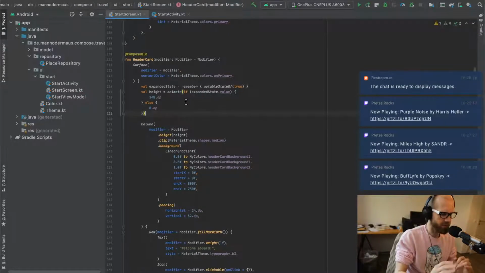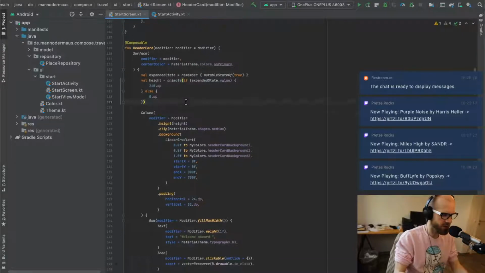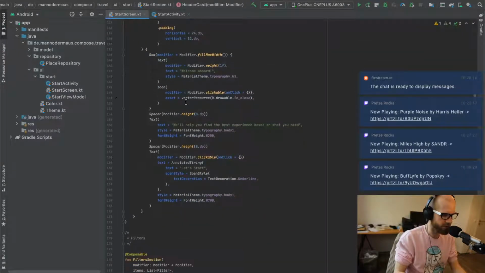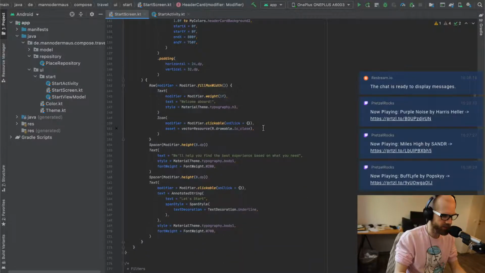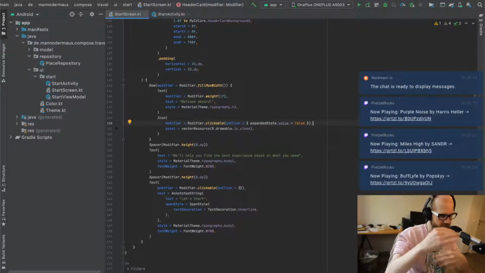Like if I gave this like 240 dips or something when expanded, and then 0 when it's collapsed, then all I need to do is connect the listener of my X button. It is this one, to just say expanded value equals, well, false, I guess, because you can only say state.value. Because you can only collapse it. If you see this card at the top, there's an X, you click it, it goes away. That's all it is. It doesn't toggle or anything.